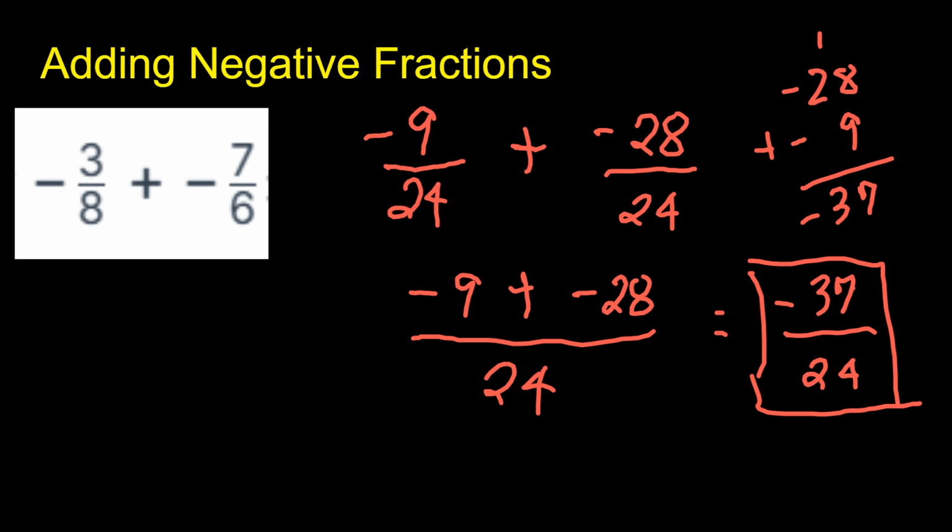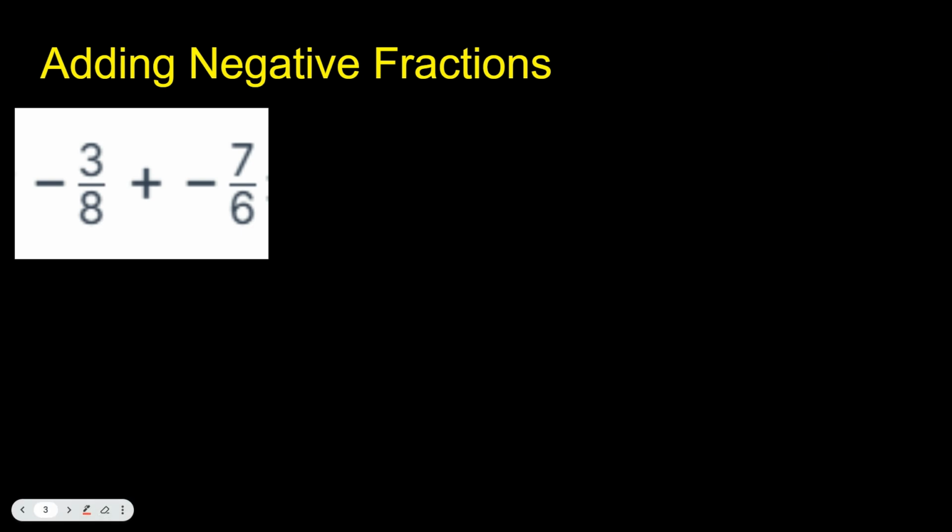But you can actually change this into a mixed fraction. This is considered to be an improper negative fraction. Whenever we want to reduce this into a mixed form, we're applying the same thing as with an improper positive fraction, regardless of our sign. Let's try to convert this into mixed form. Again, let's erase it for more space. So negative 37 over 24.